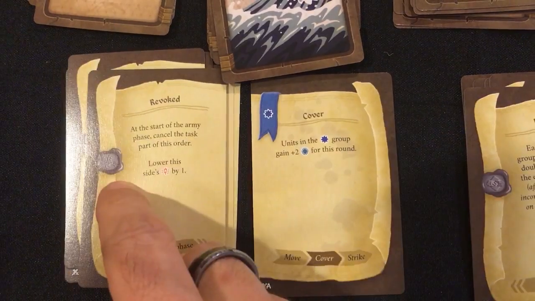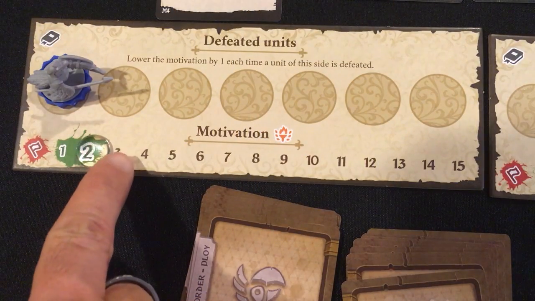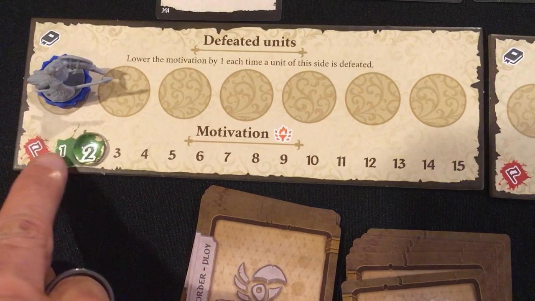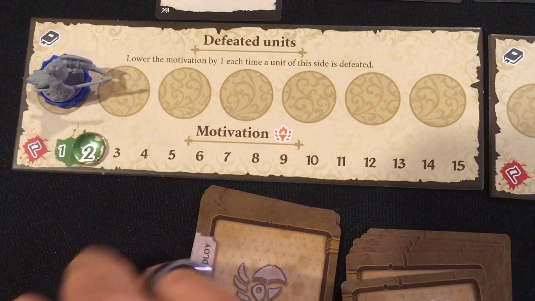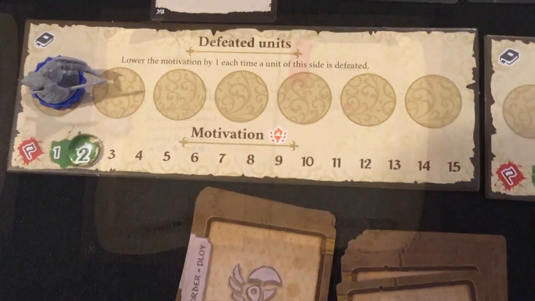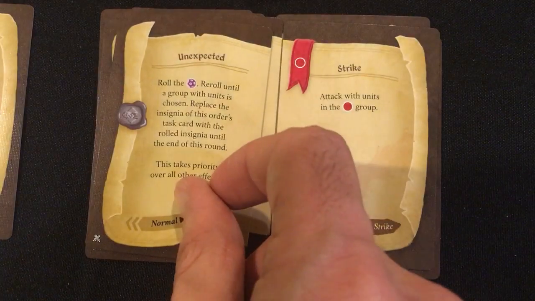Oh my gosh. Oh, that was great. That's really lucky. So that revoked cancels the cover order. Hopefully the leader doesn't die, but does get the macaws into 2 motivation. Now, there are no more revoked, so as long as I can keep the leader alive, they should just stay there waiting for the ocelots to match them. It would be lovely if the ocelots just got tired here and also got their revoked.